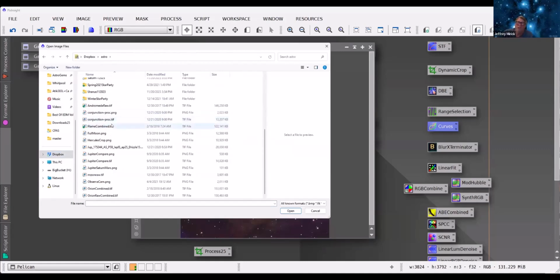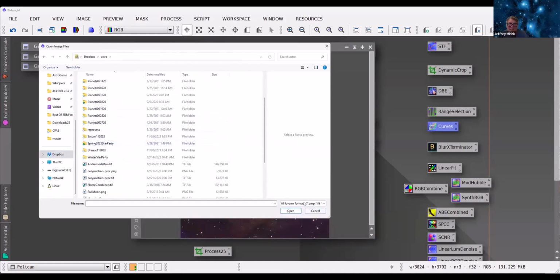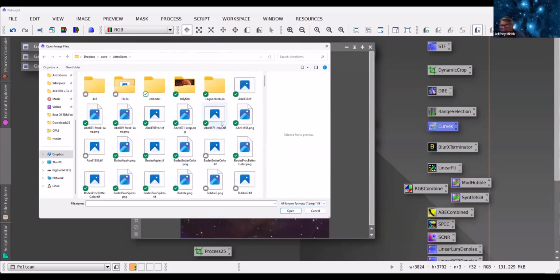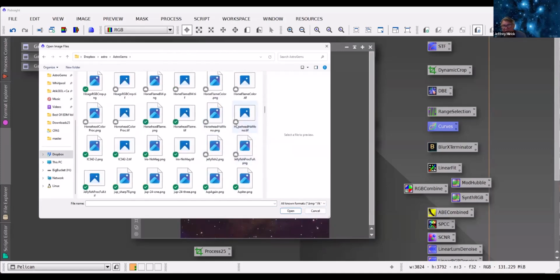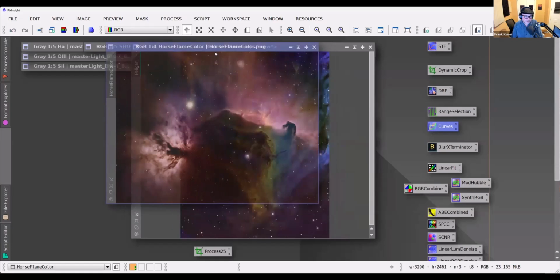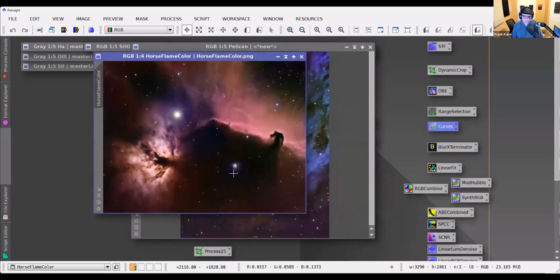Everything's just all red the way I have it now, and I do process with PixInsight, but you went through a lot of additional steps that I usually don't go through. Right. I don't remember which one's the good one here. I have a lot of Horsehead colors. That's not that one. This is one of my very early attempts at the Horsehead, but there's that nebulosity you're talking about, that blue stuff there. Yeah, and over to the left too.